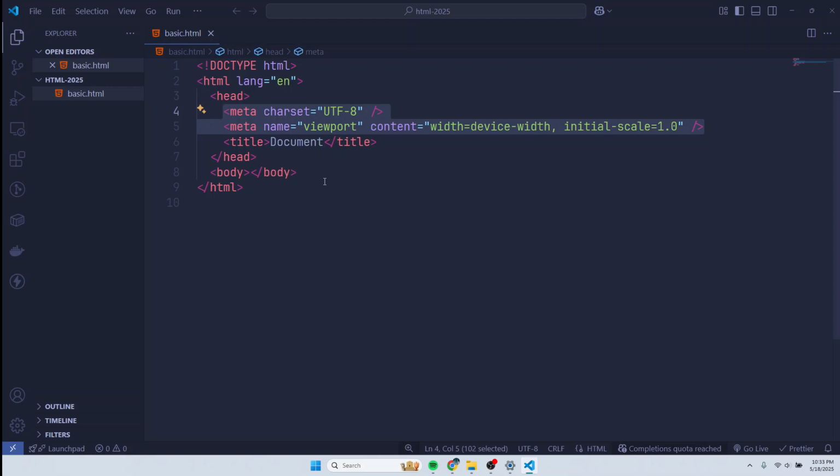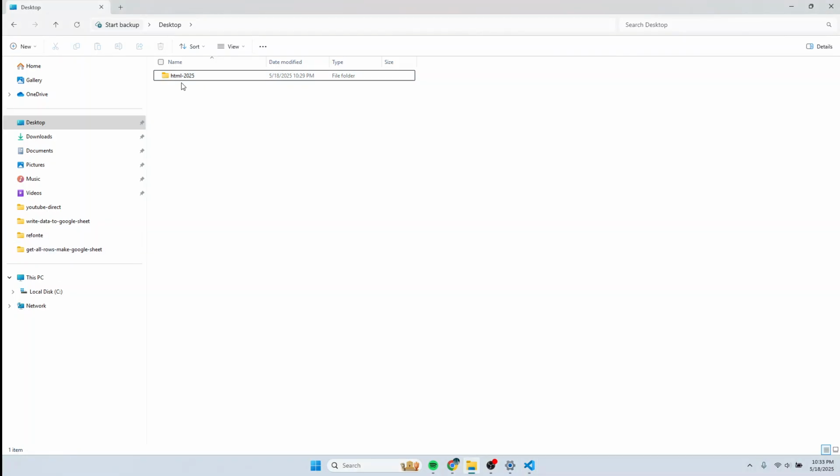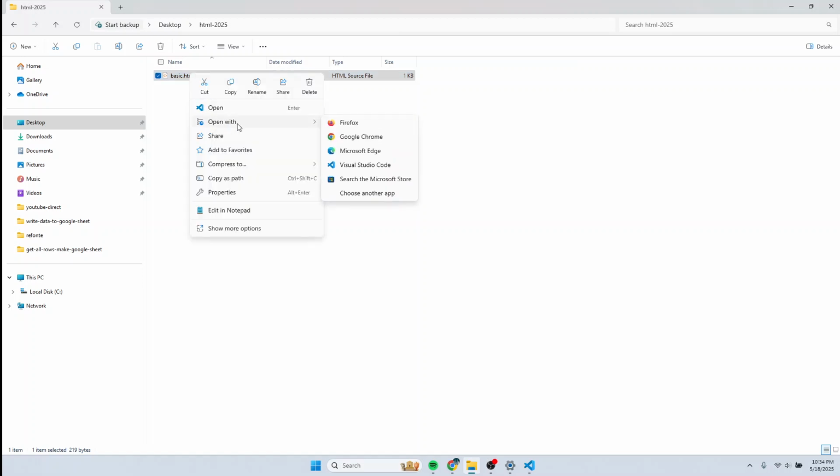Now, how do we render our pages? Let's say this is a basic HTML page. It's known as basic HTML. How do we render this in our browser? So to render this, you'll just go to your file, to your folder which we created, which is HTML5. Then we open it. You'll find that we have basic.html that we have created from our editor. It's present there. So if you click on that and right click, you'll see that we have an option to open this with the browser. So I'll click here and it's going to open that in the browser.